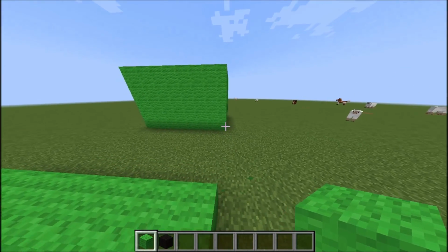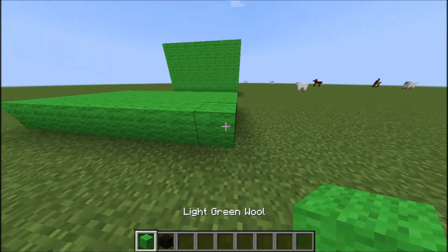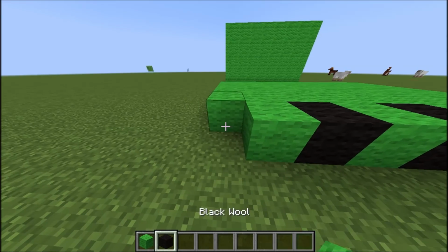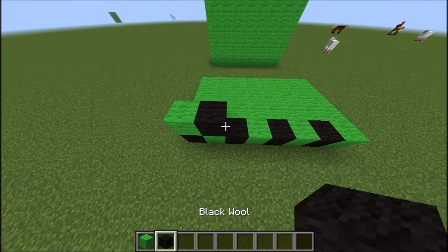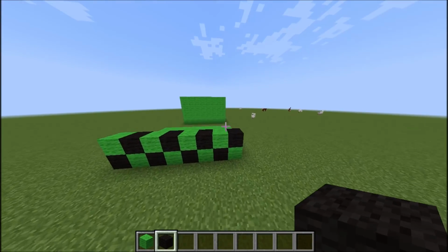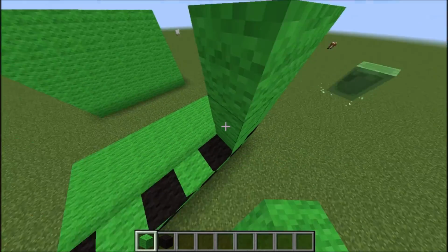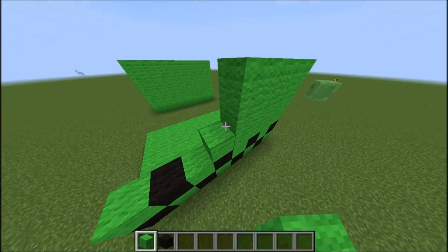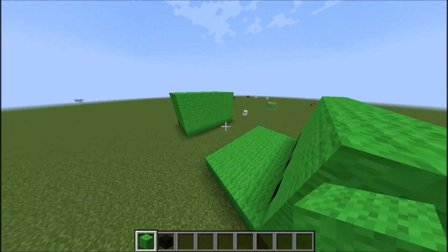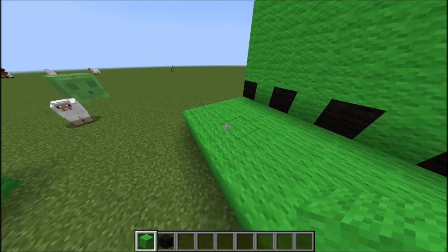Okay, so, once you've done that, on the end, you just want to do, starts with green center, yeah, so green, black, green, black, green, black, green, black, and do the opposite on top again. Like that. Then you want to go up by three. One, two, three. And just link all of it up like before, create a box.